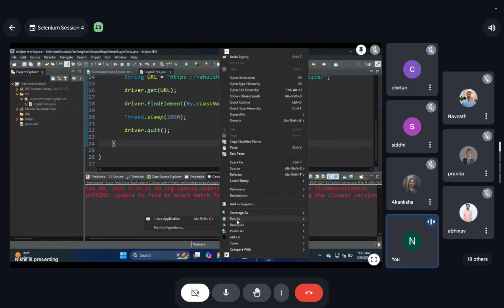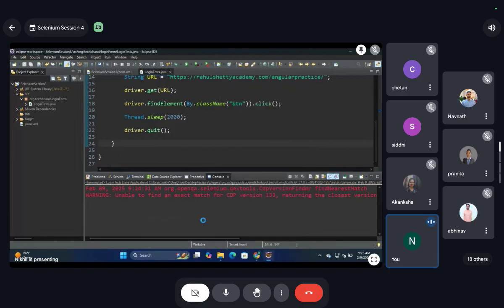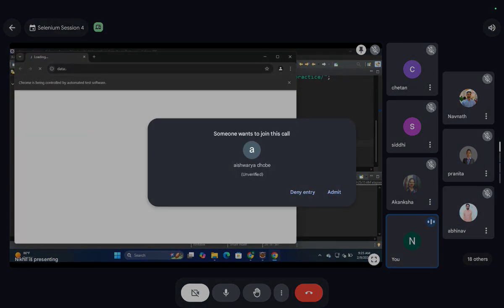See guys, as I have said every time, all of the projects which we are doing in the class, even I have no knowledge about them. Even I am doing these projects for the very first time with Selenium. So I will also be encountering the errors which a normal person will encounter. I am doing this so that you get knowledge of how to encounter real errors and how to resolve them.